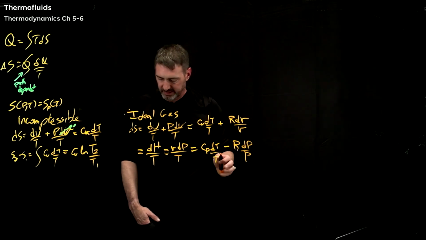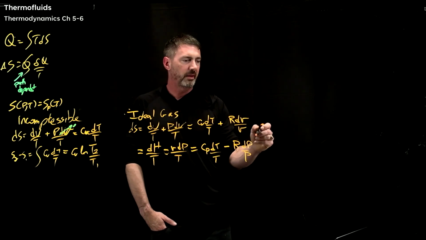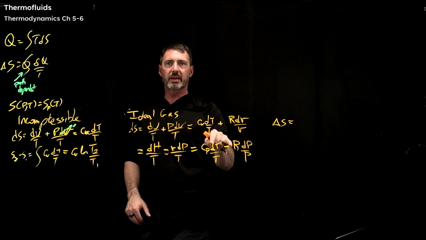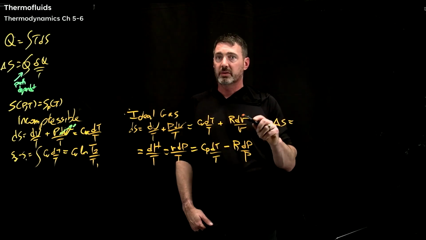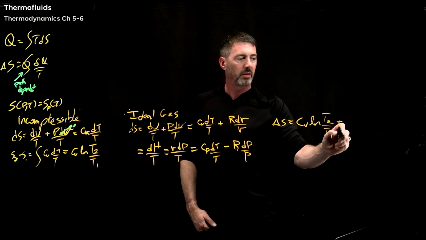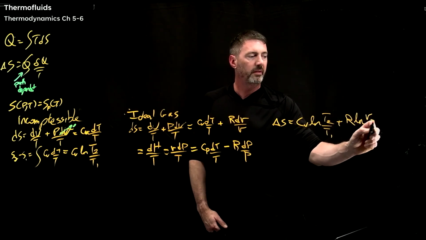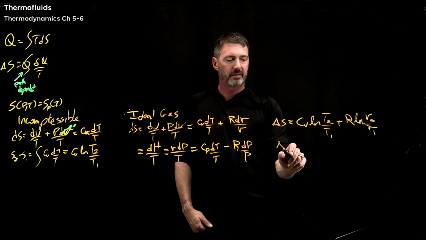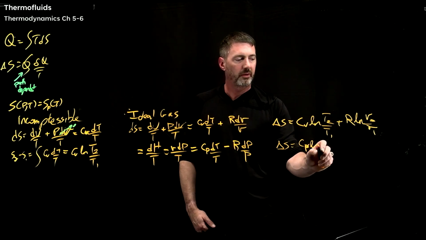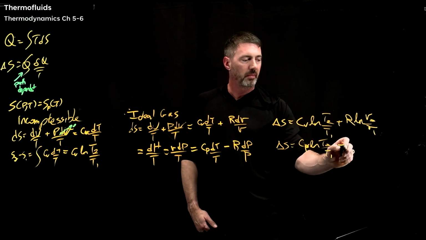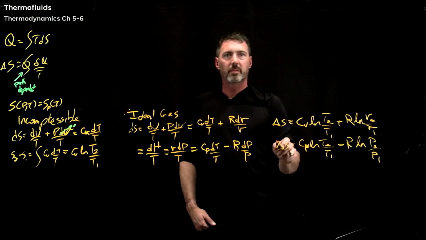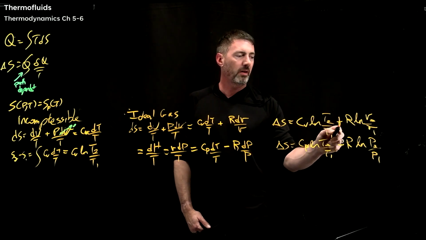So in the exact same vein, you can come through and say that delta s, you can integrate both of those. Again, I'll skip past the details, just be careful that Cv can be a function of temperature. And so you get Cv natural log T2 over T1 plus R natural log v2 over v1. And in this case, you'd have Cp natural log T2 over T1 minus R natural log of P2 over P1. And so if it's an ideal gas, you can get a lot of mileage out of these two relations.